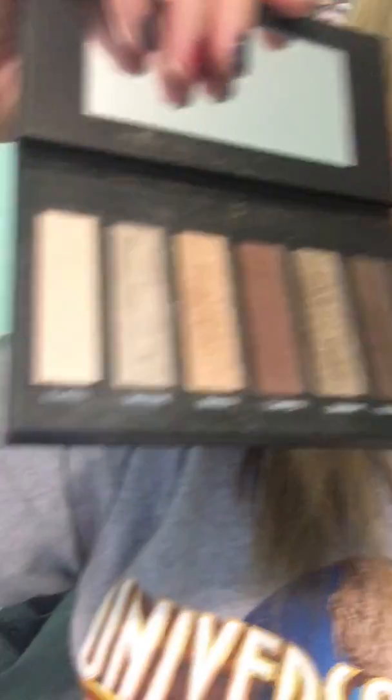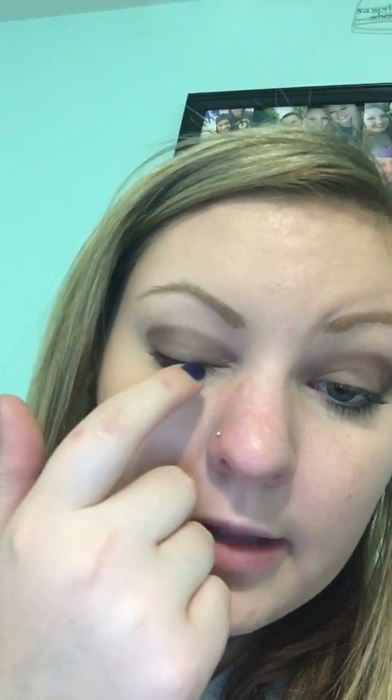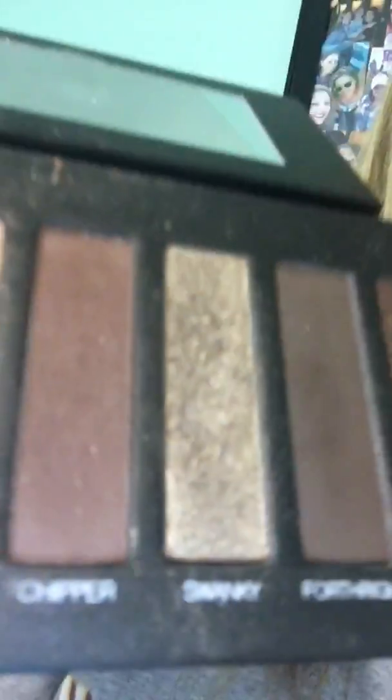There's also a brush for the splurge cream too, so if you're interested in those, the brush is great. Then I also use our shadow palette number one. I normally use Sincere, which is the second one from the right, and I normally put that under my brow and right along the very edge of my eyelashes. Then I use Brassy, which is this golden-y colored one, and I do that on the corners of my eyes. And then I normally do Chipper on the outside and up around the brow bone — Chipper is that chocolate-y colored one.